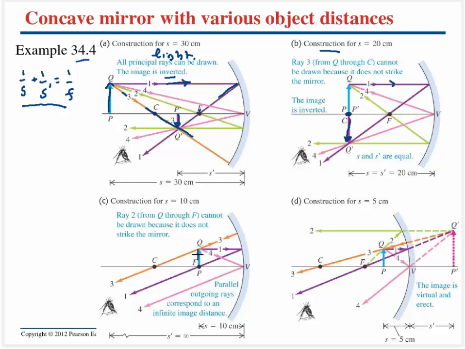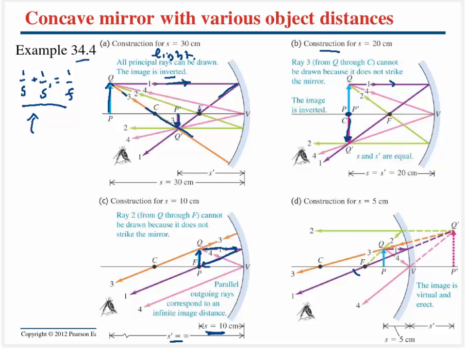Then I move my object to the focal point, and we know that light is going to bounce and then go away in parallel. So in this case you can take a look at this equation right here and convince yourself that because the focal length and the object distance are the same, the image distance must be equal to infinity, so we're not going to see an image.